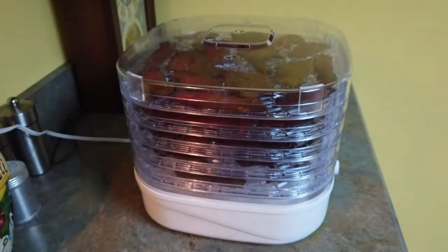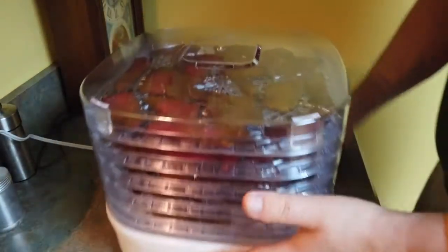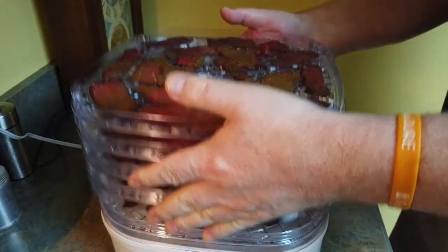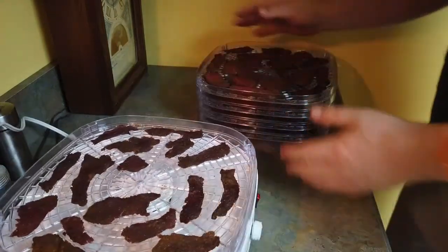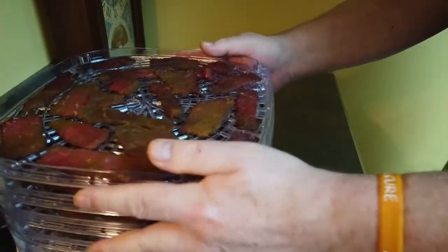Okay, it's been about 3 hours. We're going to go ahead and take a look at how the jerky is turning out, and I think we'll probably have to rotate the trays, so let's go ahead and do that too. I always look at the bottom one first. It tends to... Yeah, bottom one's coming along pretty good. So let's go ahead and rotate these around and let them sit for another hour or so.